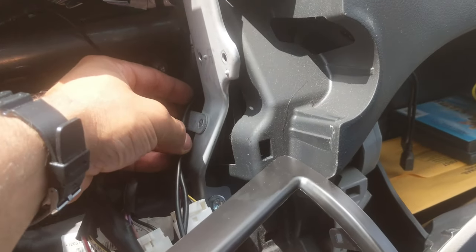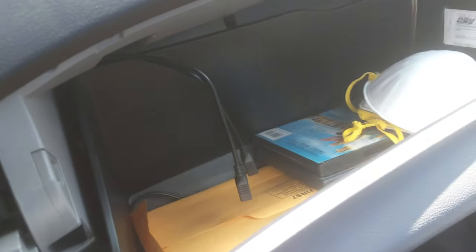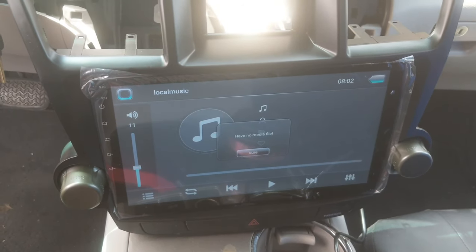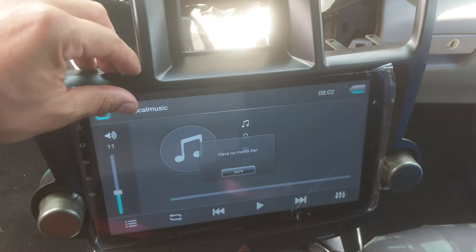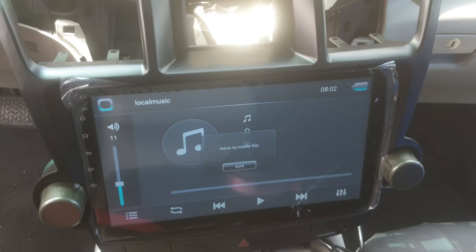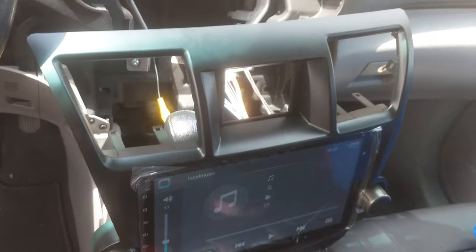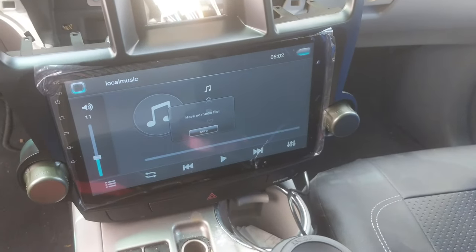All right, so I did run the USB wires to the glove compartment. So that's how it looks. Before I was gonna put everything back on, I went ahead and made sure that it powered on, because I've done it before where I put everything back on and there was an issue. So power's on. We're good to go. Everything's gonna go clip back on. Let's go ahead and check this unit out.